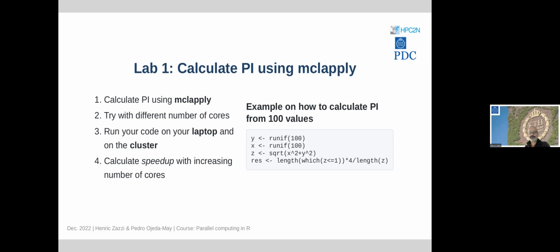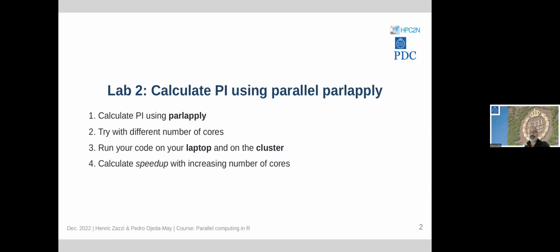In this lab, I would also like you to do exactly the same and calculate the speedup using pbdR, and compare mclapply and pbdR. Do you think it will be faster? Slower? Or more or less in the same ballpark?